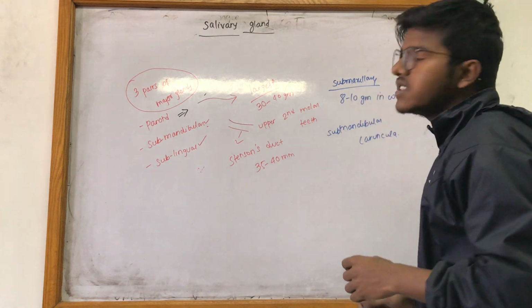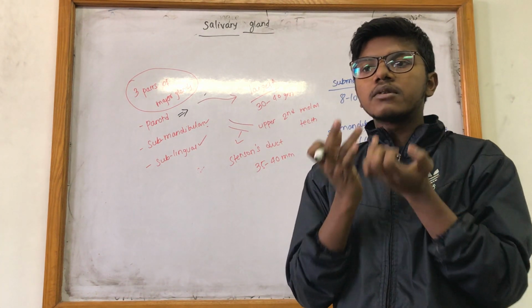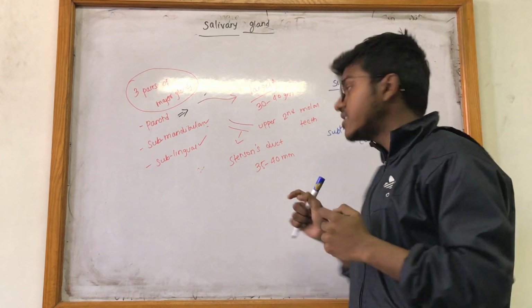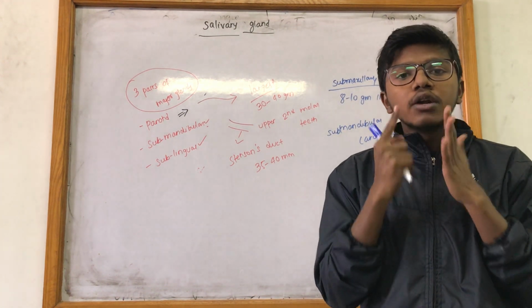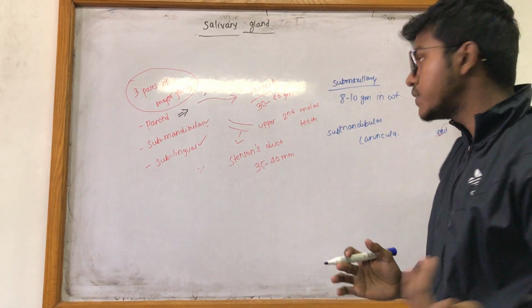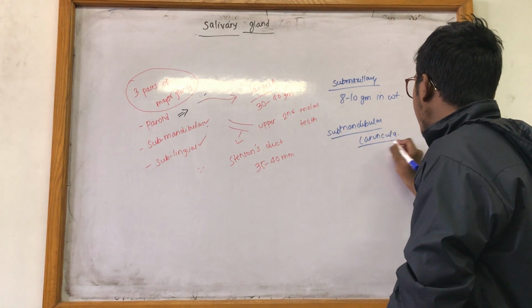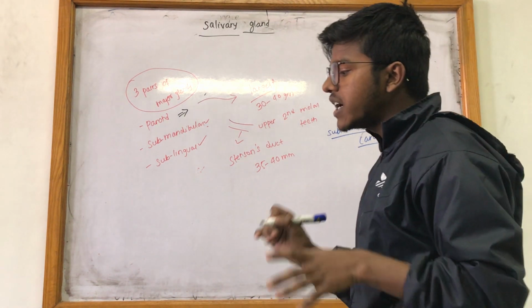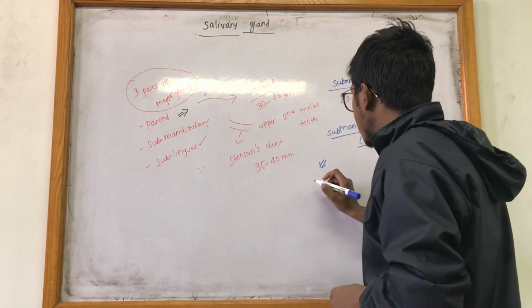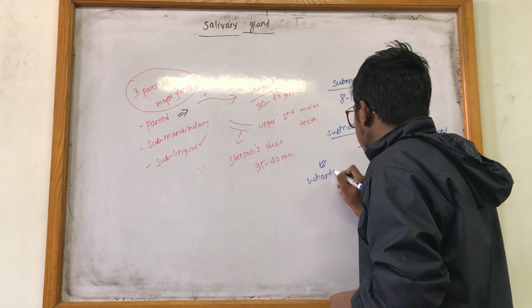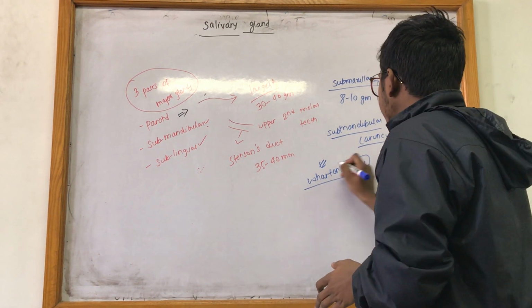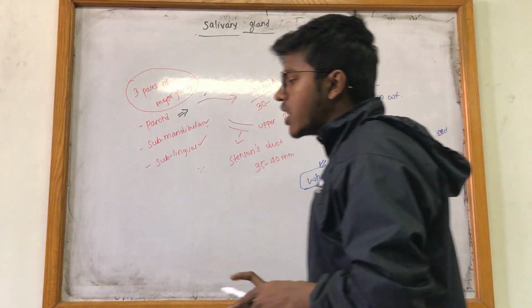So the secretion of this gland is drained on the floor of the tongue, that is the submaxillary caruncula, situated on the side of the frenulum of tongue. First of all, we have to study the structure of tongue that I have discussed in the previous video. The secretion is drained by a duct known as Wharton duct. So this is the duct that drains the secretion of the submaxillary, submandibular glands.